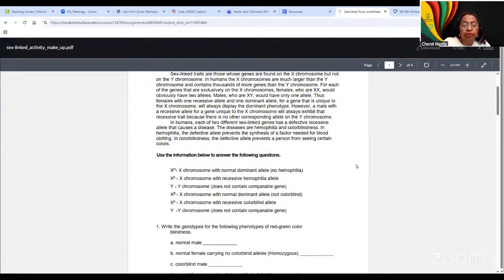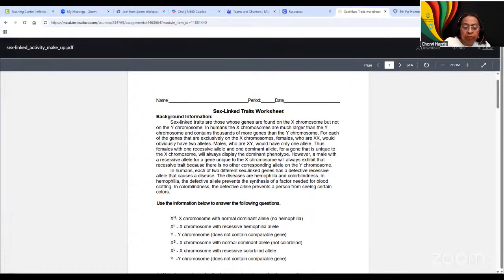All right, so read the paragraph and look at the information that they're giving you. They're telling you that certain characteristics are carried on the X or Y chromosomes. Mostly it's the X chromosome, and it's usually a recessive characteristic, meaning the Y chromosome cannot mask it. Usually recessive characteristics can be hidden because the other chromosome will mask them. There's nothing to mask this, so they show up.